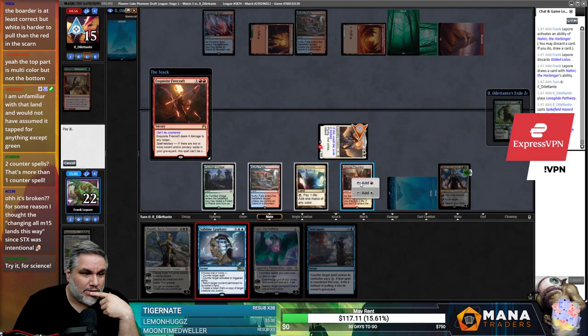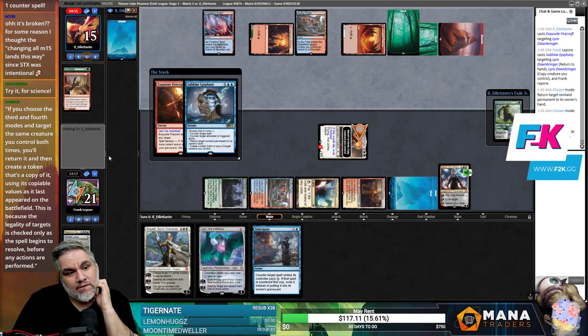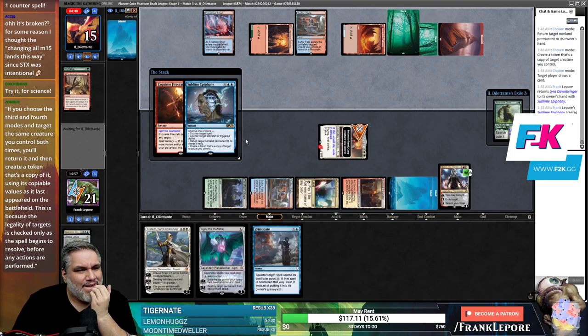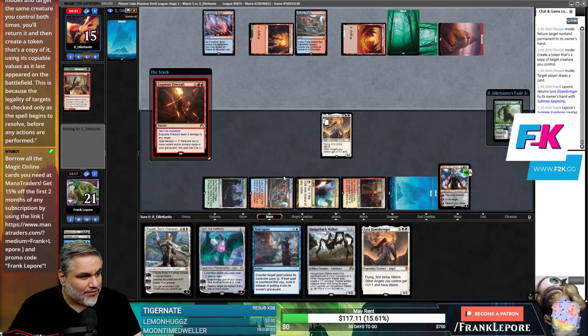Choose me. 1, 2, 3, 4, 6. I don't know if this is going to work because it resolves in order, so it's going to be gone. But then, oh, it worked. Oh my God, we could double our Lyras.